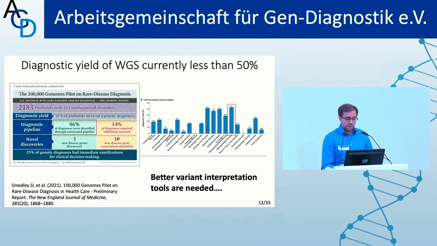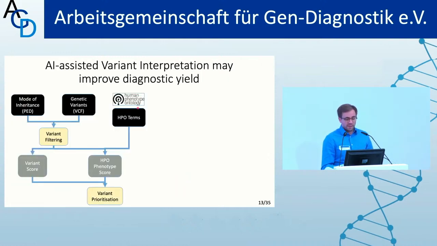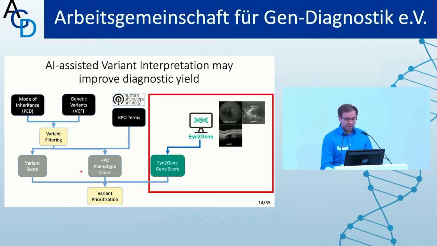And this is where we think, for example, eye to gene and better variant interpretation can help. The variant interpretation done in Genomics England uses Exomiser, which is developed, I think Peter's been part of the team, using the human phenotype ontology terms, so basically text descriptions of phenotypes. These are fed along with genetic variant information and used to score variants. Where we would like to fit eye to gene, similar to the approach with face to gene, is to provide an additional score for variant prioritization, and also, like the work of Alex Hustings, maybe to use it directly to get HPO terms out.